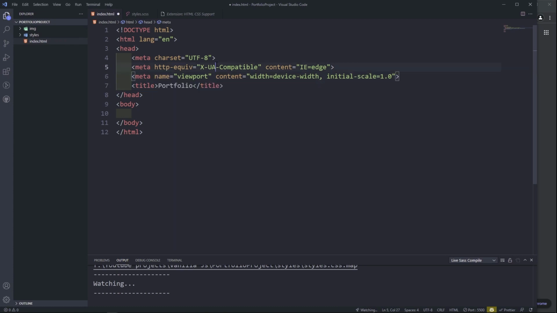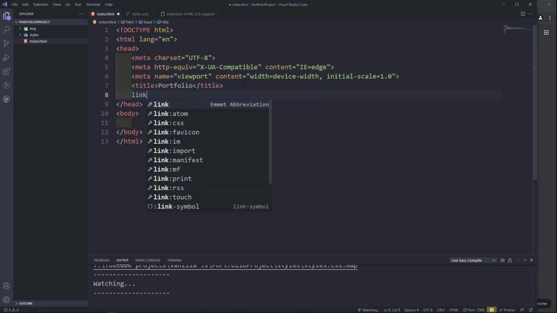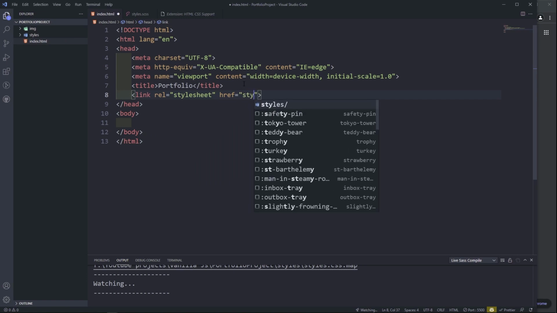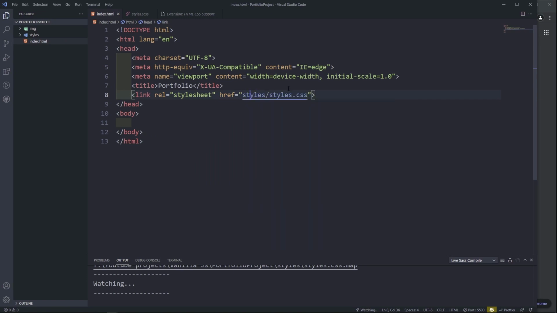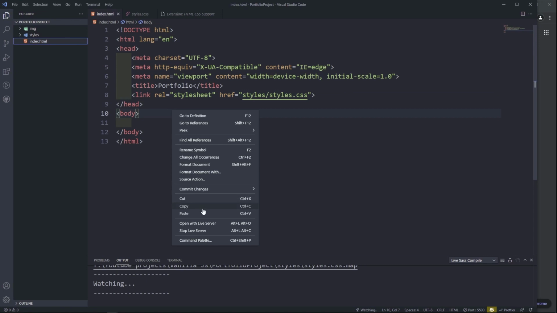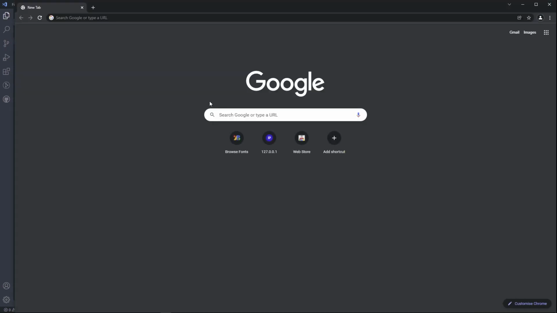Now I'm just going to link the styles.css file. I'm going to run this with the live server. You can go to the extensions and look for the Live Server extension. Okay, so I'm going to run this now with the live server.